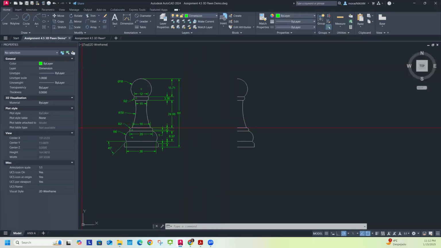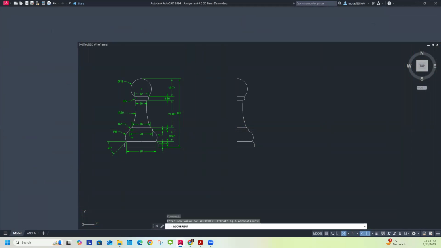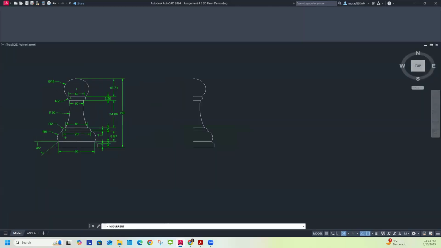So I'm going to change my settings to 3D drafting. I'm going to look over here at this little gear, and it says workspace switching. And I'm going to go here to 3D modeling. So right now I'm in drafting and annotation, and I'm going to switch to 3D modeling.